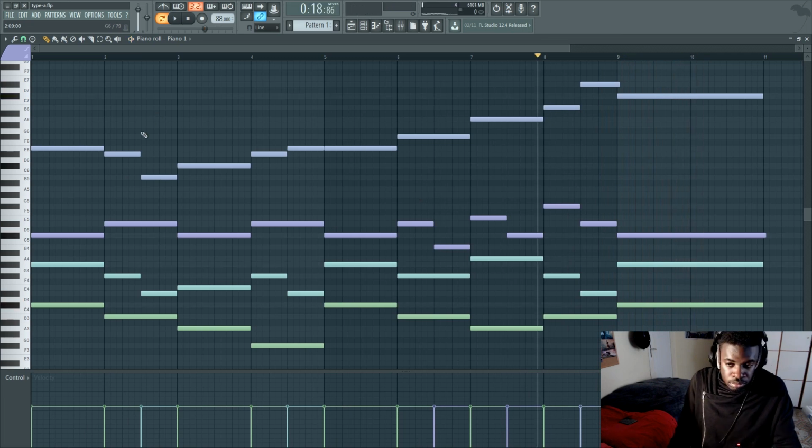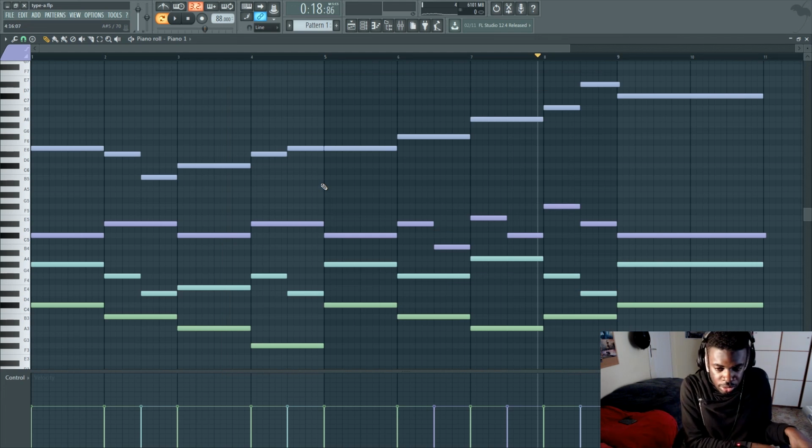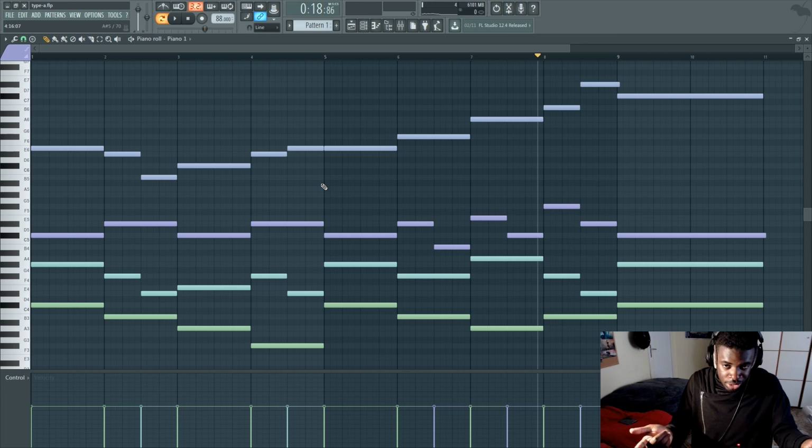Alright, I like this. But one thing I have to remark is that using this method is kind of slow. It's slower than just coming up with an interesting chord progression by playing it on the MIDI keyboard. But since there is no muscle memory involved, you're just inputting the melodies you hear inside your head into the computer, your brain is much more stimulated and doesn't work automatically, but thinks about what you're inputting into your DAW or your piano roll.